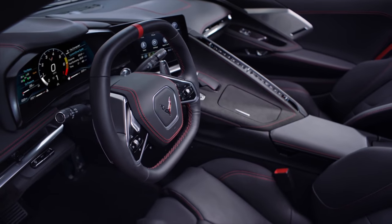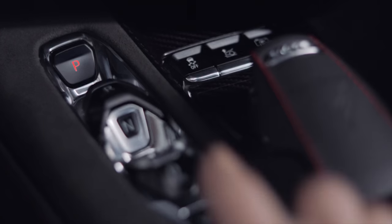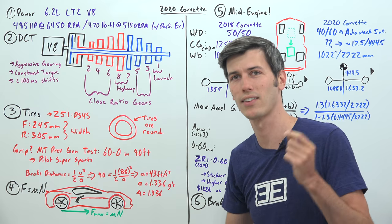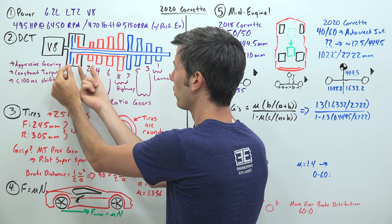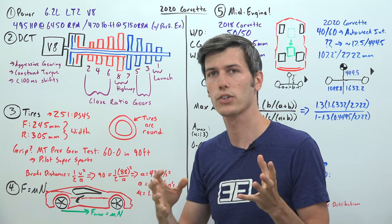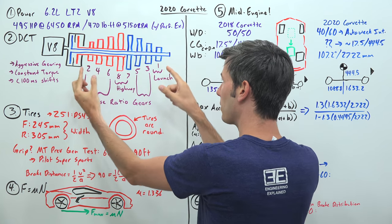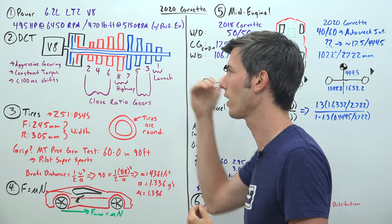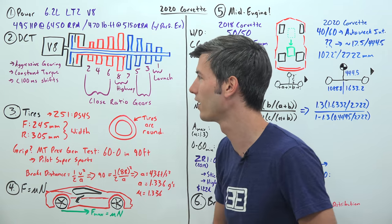When you're on a track you can keep that peak RPM within the power band and put down lots of torque, and then gears 7 and 8 drop that RPM really low while cruising on the highway to help improve fuel economy. You have constant torque because with a dual clutch transmission your even gears are on one shaft and your odd gears are on another shaft. When you switch gears you're closing one clutch while simultaneously opening the other, so you never have zero or negative torque — you always have positive torque being applied. These shifts happen in less than 100 milliseconds.